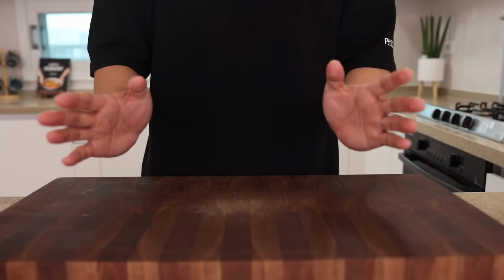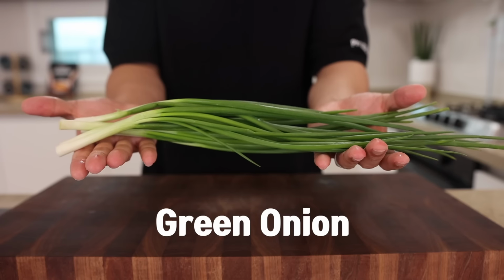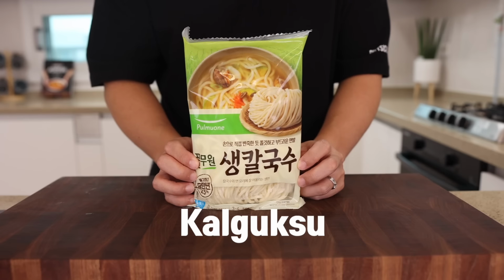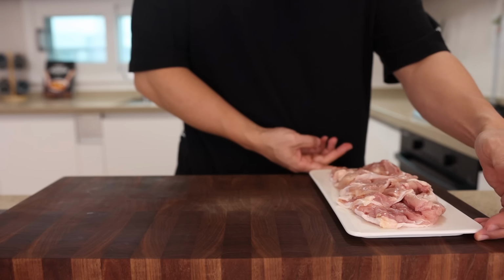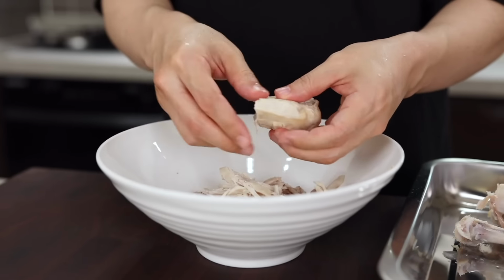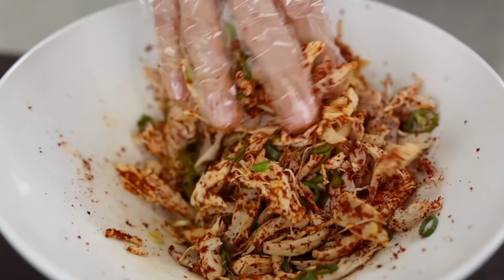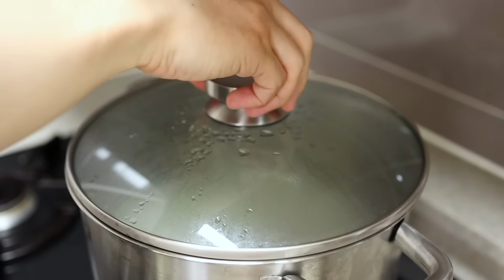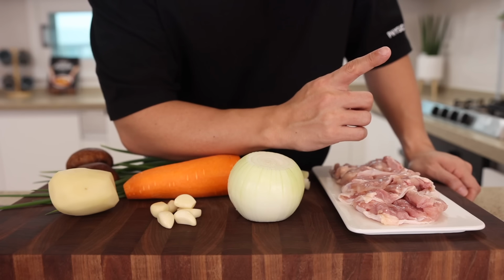For this, you'll want some chicken, onion, green onions, garlic, potato, carrot, shiitake mushrooms, and some Korean knife cut noodles. Normally, to make a Korean chicken noodle soup, we need to boil the whole chicken, shred it up, let it cool, and season with some spices, and then put the bones back into the broth and simmer it for another half an hour. That sounds too complicated, right?